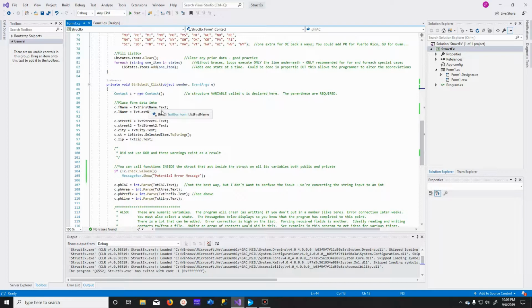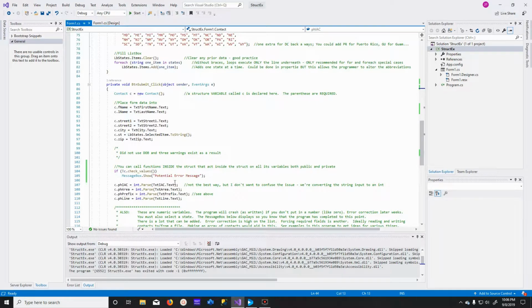So we pull out the information from the first text box for first name and stick it into that variable. We pull out the one for last name and stick it into that variable, and so forth. These names are the ones that were named within the structure type contact, and they are simply selected at that particular point.